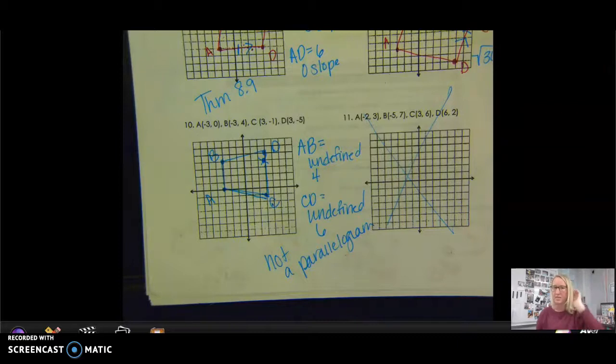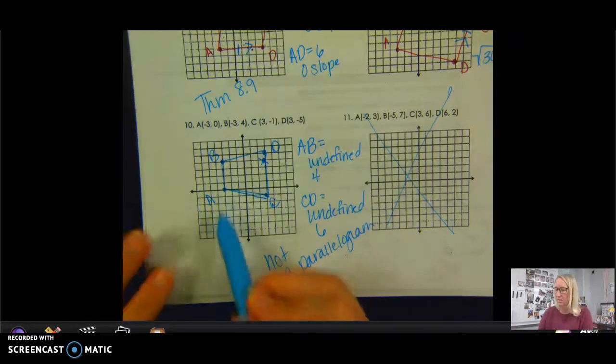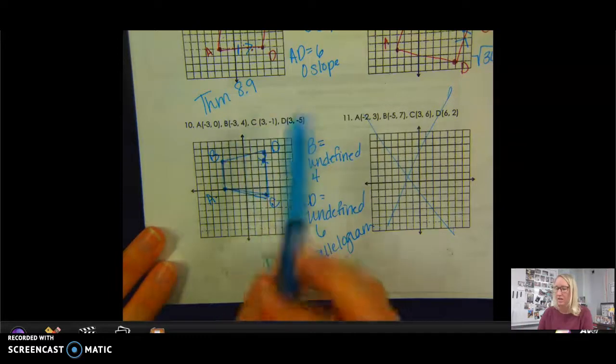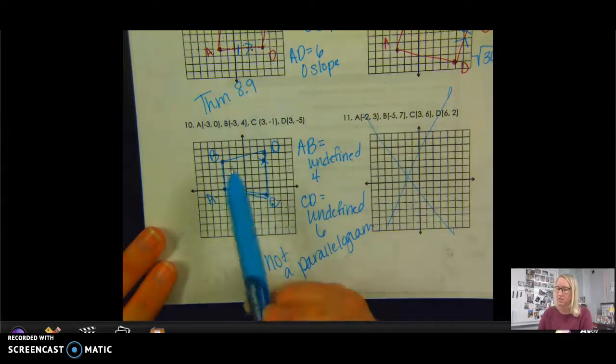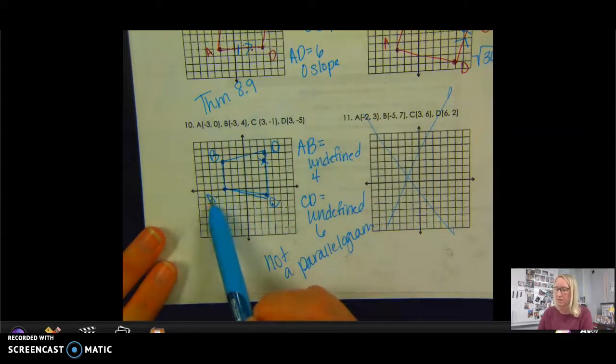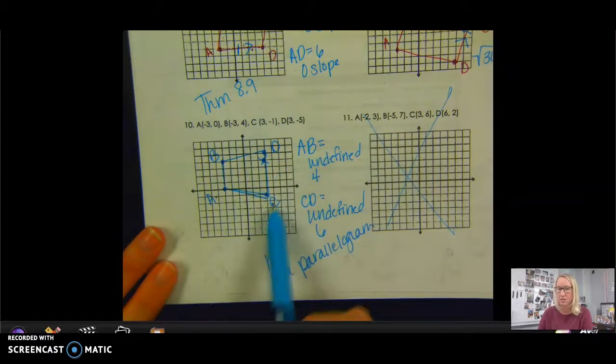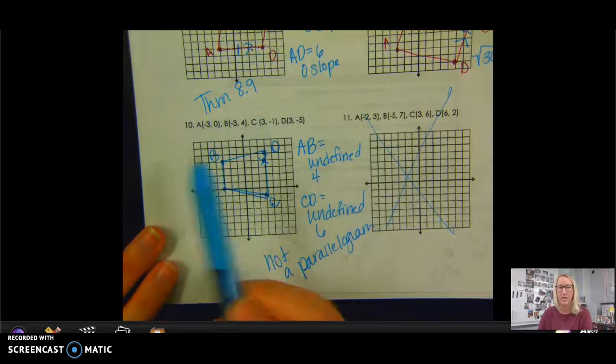Okay, couple things here. This is not actually a parallelogram. This is what we would call a trapezoid. First thing I want to talk about is that they didn't even label it correctly and put it in the correct order. In the directions it says quadrilateral A, B, C, D. So it would have to go A to B to C should be here and D should be here, because remember we named it around in a circle.